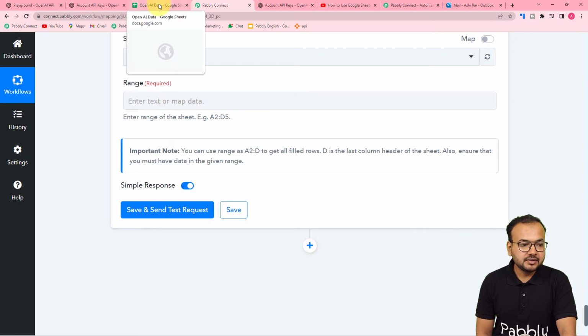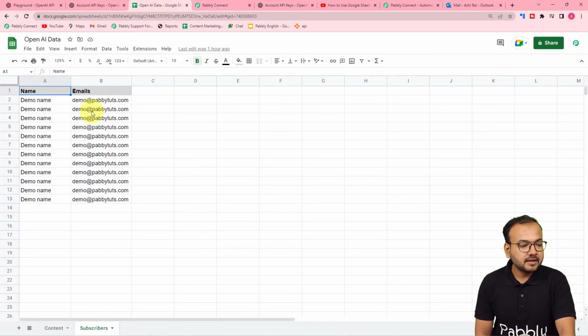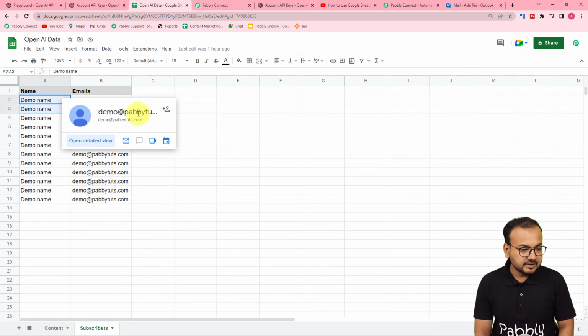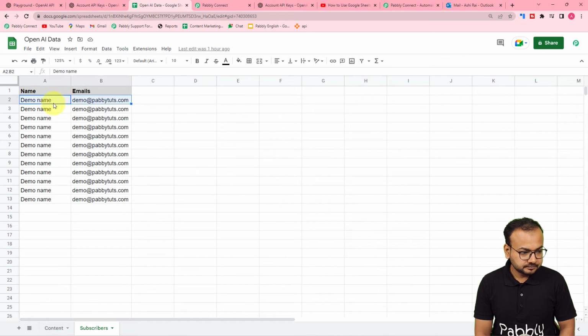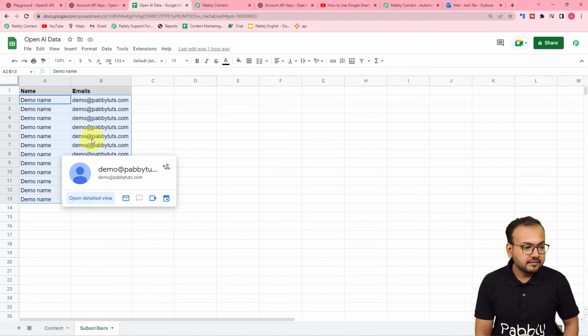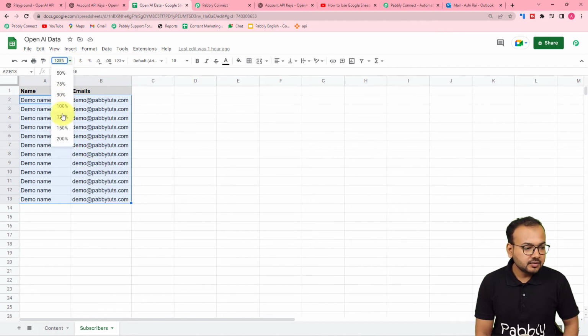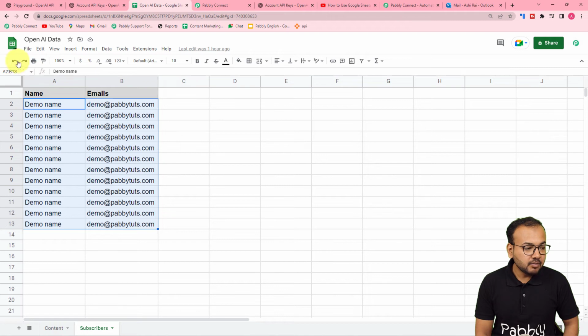To find the range, you need to go back to the sheet, and from here start selecting the data from this second row, and then start selecting down up to the last row. When you are done selecting, you can see guys in this name box it is showing A2 colon B13.